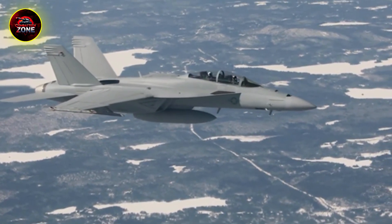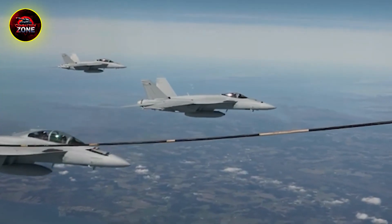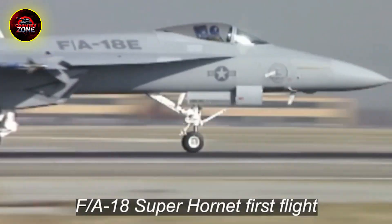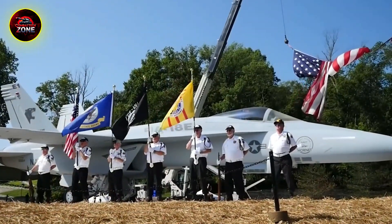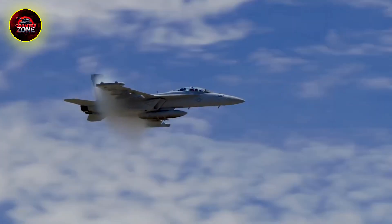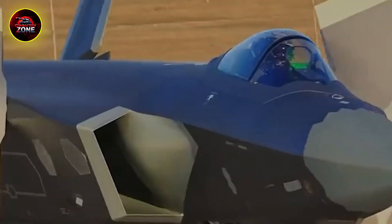The bigger frame was powered by new General Electric F-414 engines, giving it 35% more thrust. It got more weapon stations, so it could carry a heavier and wider variety of bombs and missiles. One of the most critical upgrades was its bring-back capability — carrier jets often have to land with unspent, very expensive smart bombs. The Super Hornet was designed to land back on the ship carrying over 9,000 pounds of unspent weapons and fuel, a huge increase over the original and a massive money saver. Hitting the fleet in the early 2000s, the Super Hornet was bigger, more powerful, with much longer legs — a workhorse Hornet, supersized.